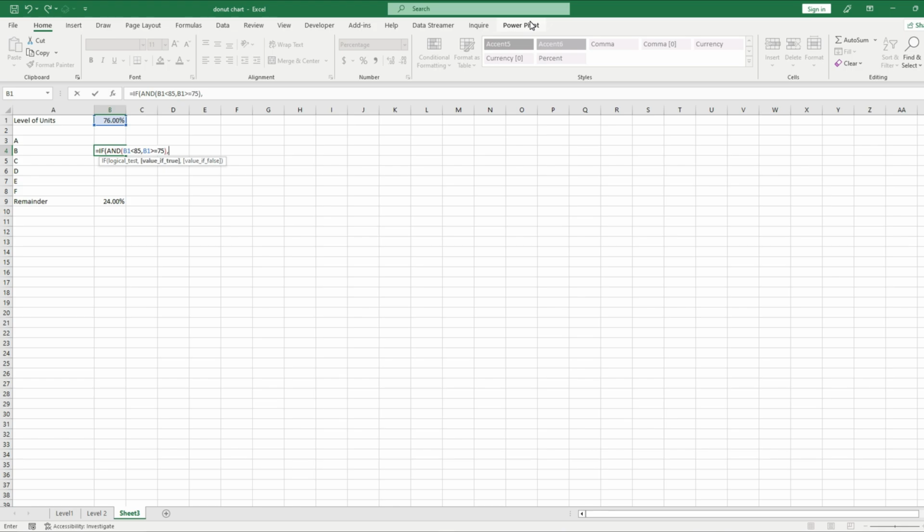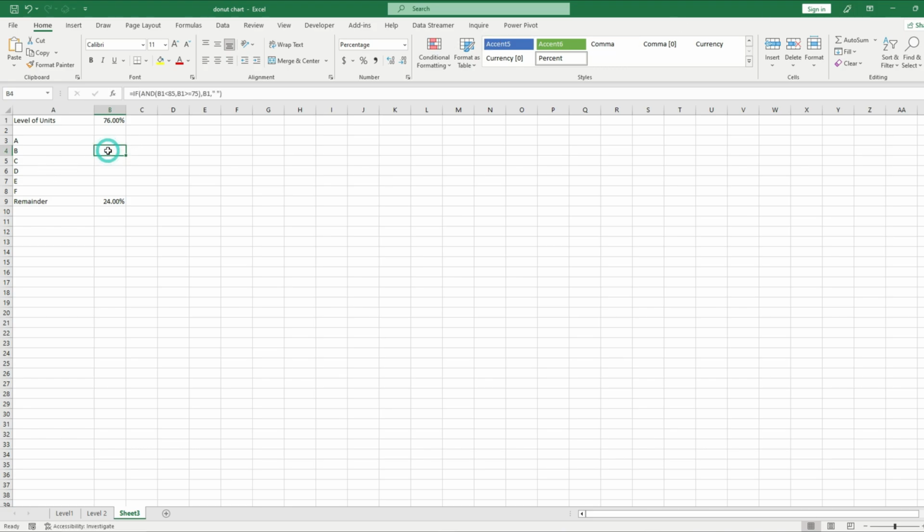So value if true, you display B1. Value if false, if the value is not true, we're going to leave a blank space. Then you close the parentheses and click enter.